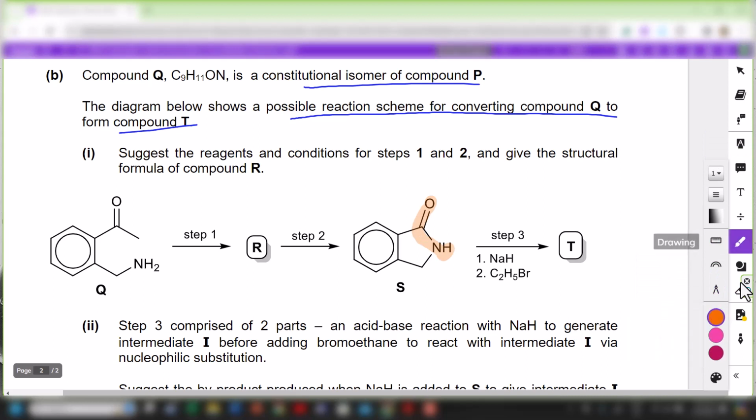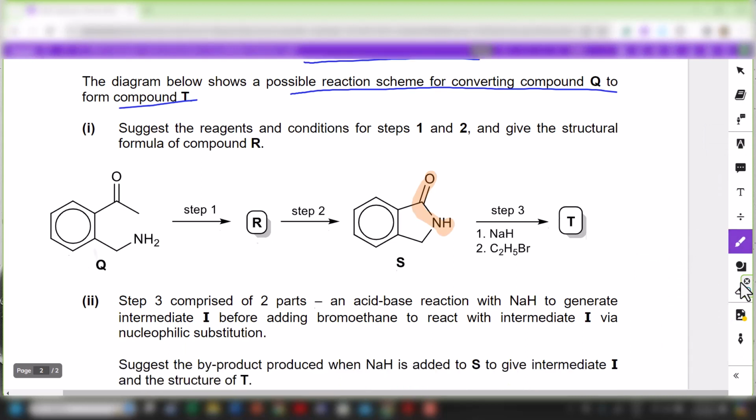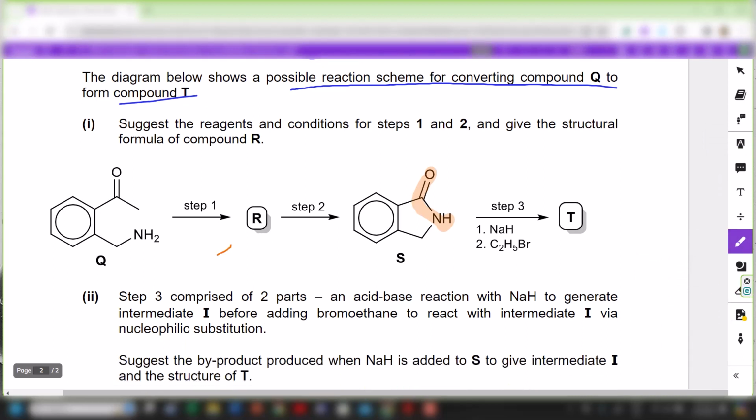Okay, so how do we form an amide? In order to form an amide, my R is likely to be some acyl chloride, together with NH2. So I will need to produce an acyl chloride so that the amino group can undergo electrophilic substitution. I think I've drawn one less carbon. I'm just going to draw the NH2 here. So it's going to undergo electrophilic substitution.